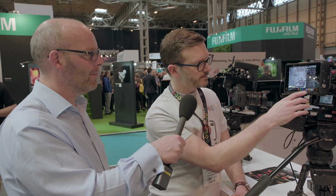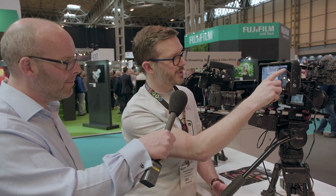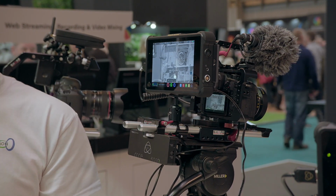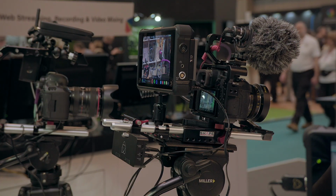But also if you're delivering for SDR, if we go back to our log now, we can do a noise check and see that there's very little noise in that image. Whereas if we'd exposed that for Rec 709, particularly on this GH4, which is quite noisy in low light, the noise would be quite high. So you end up with a much cleaner, easier to use image, whether it's SDR or HDR.